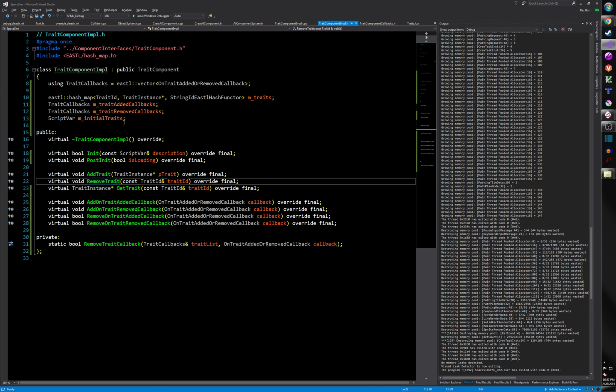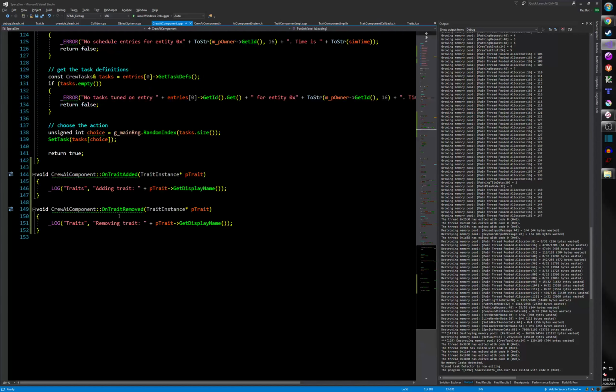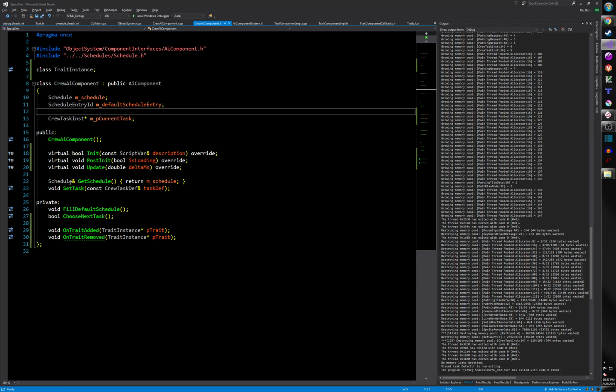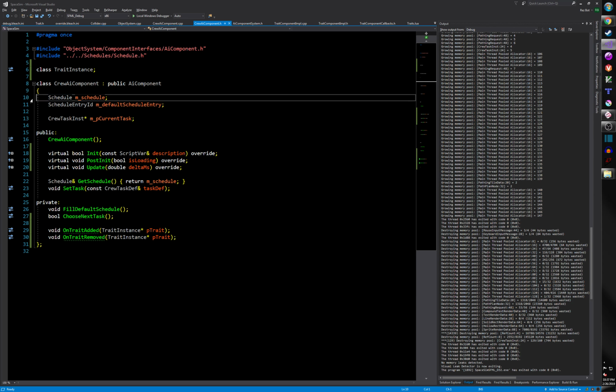So I'm going from data, loading it into the system, and I have another component that cares about what's going on. And right now, literally all I'm doing is calling add, this log, but that's all I need right now. The next step, which I'm not going to do because we're basically out of time, and it's a whole other can of worms, is I'm going to add it to my scheduling system.